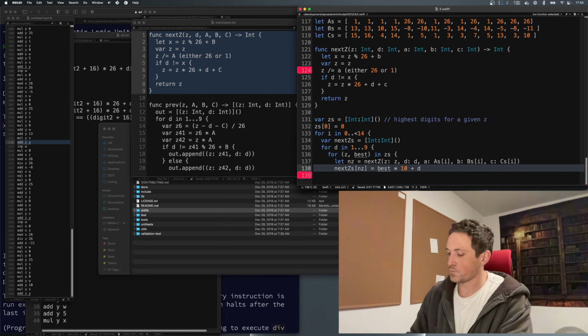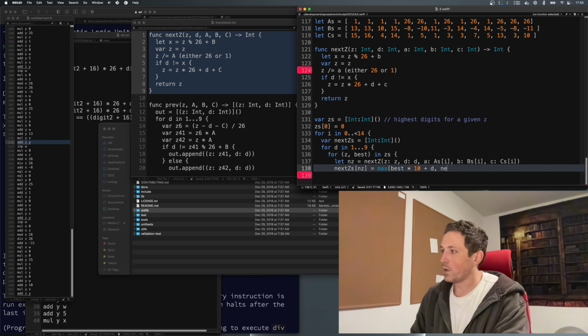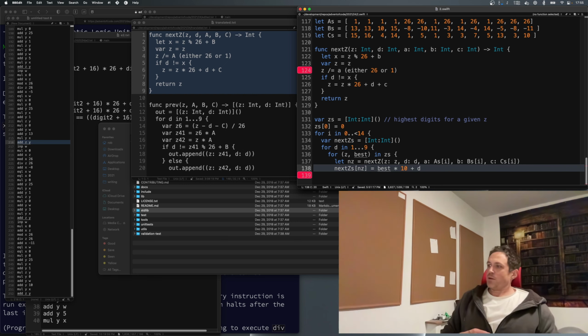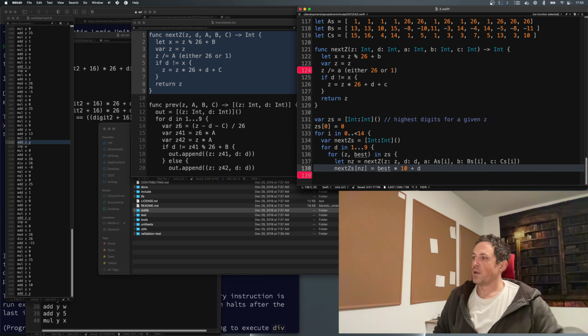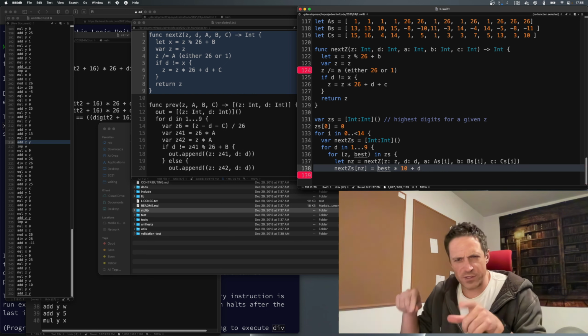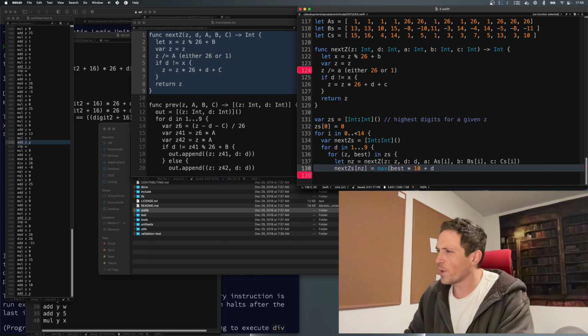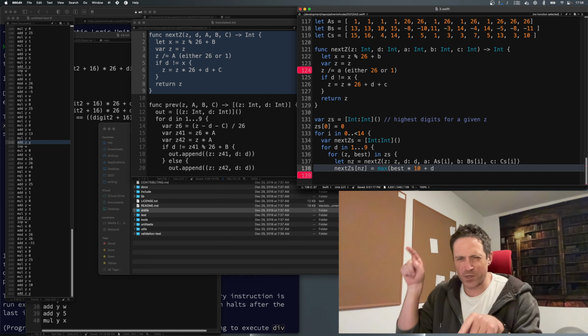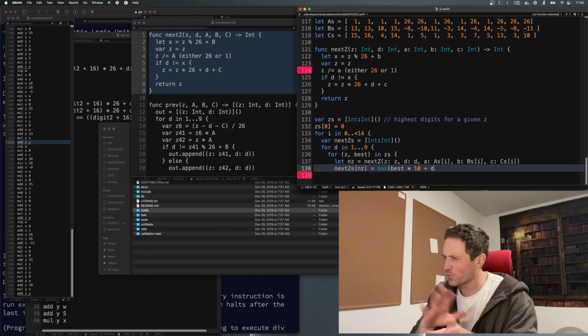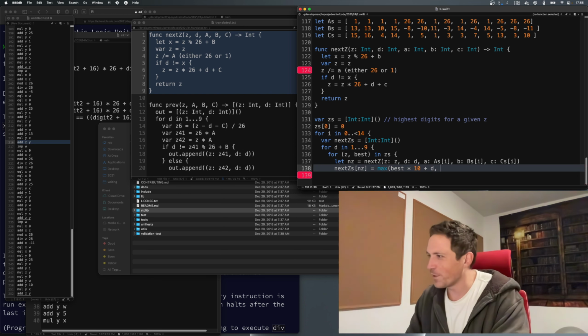But because we might actually, no, we don't need that, because best is going to be for every different z. No, because we could have multiple input z's go to different output z's, so there might be a way to avoid this because we're increasing in digits, so only the last one matters. But maybe then we should go downward if that were true. But I don't think it is true. I think we should just do this.